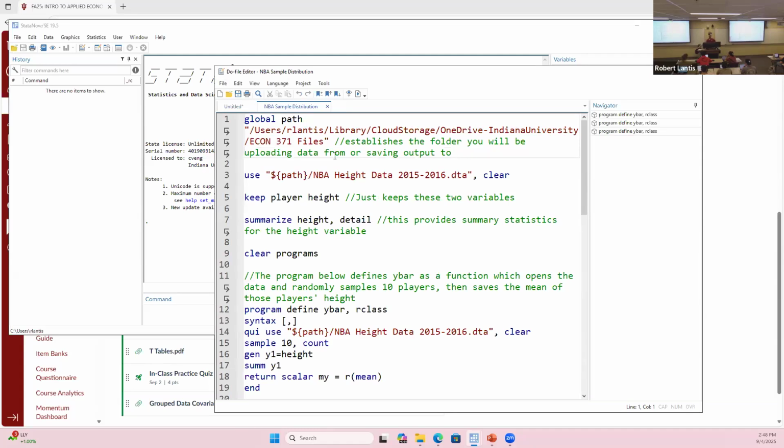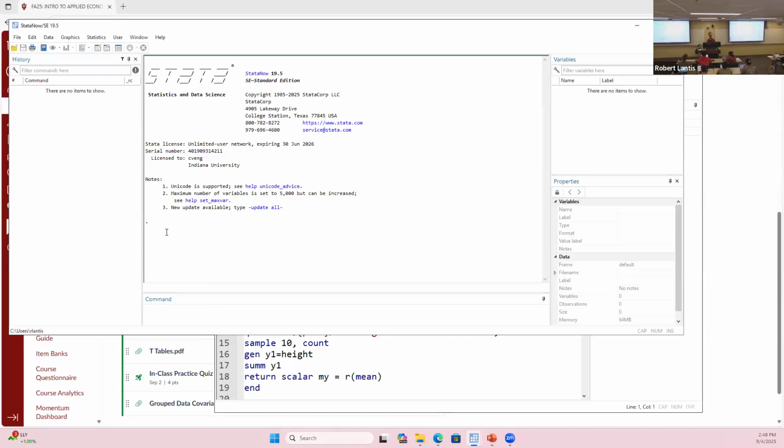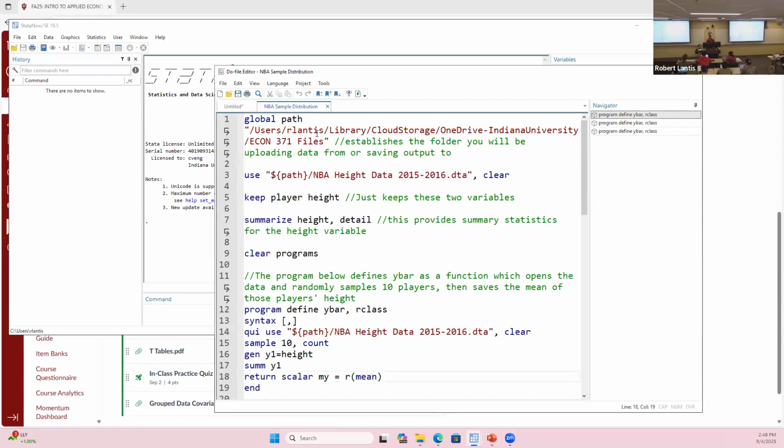Now, I had some people stop by my office yesterday. Another thing I would suggest at this point, so I actually opened this do file up from a different folder. I have a file that I think it was you two. I explicitly told you this is what I would do. And in fact, this is what I do, right?